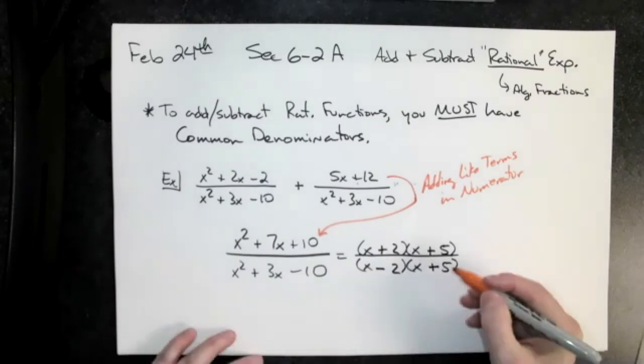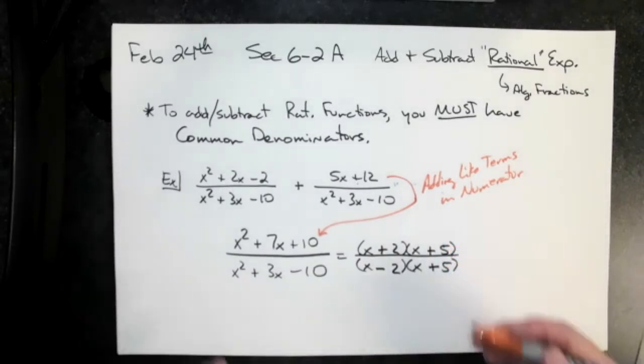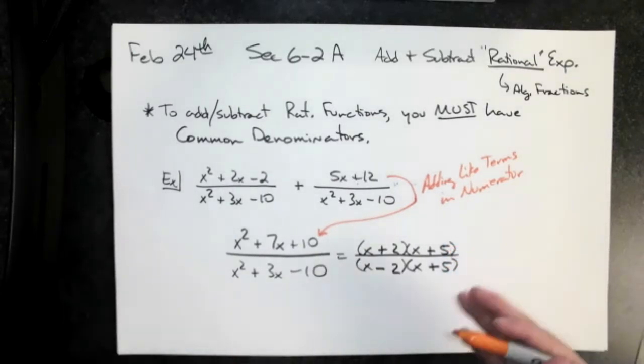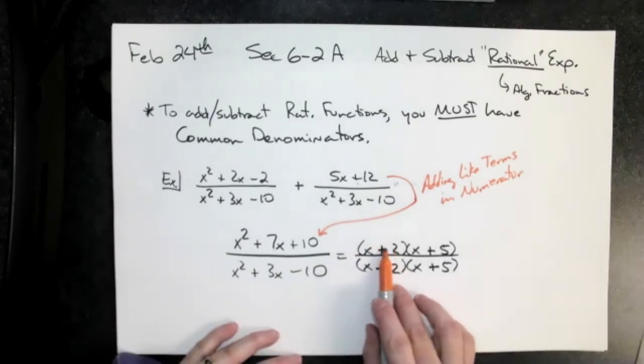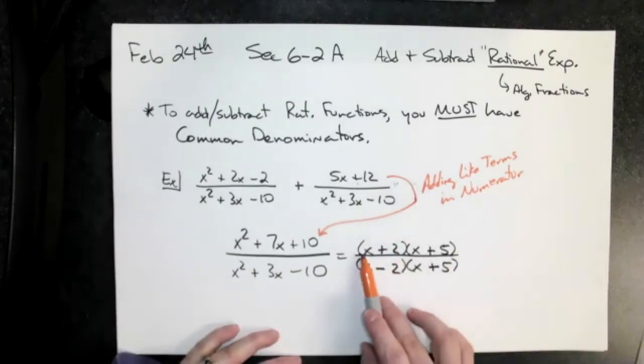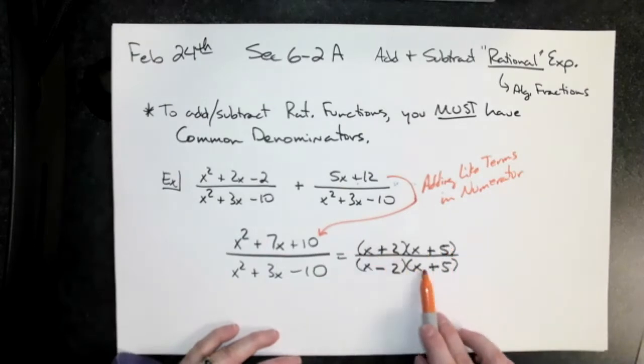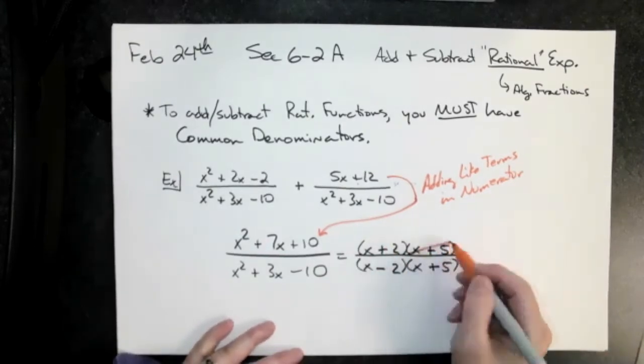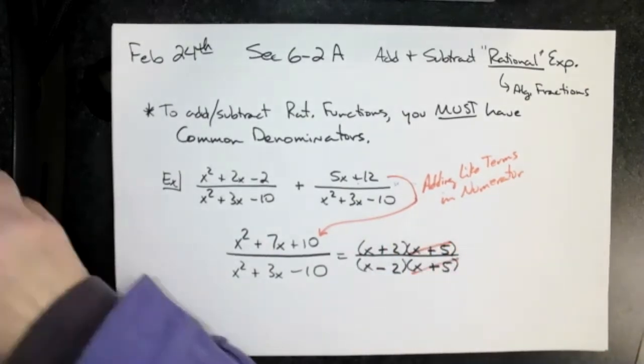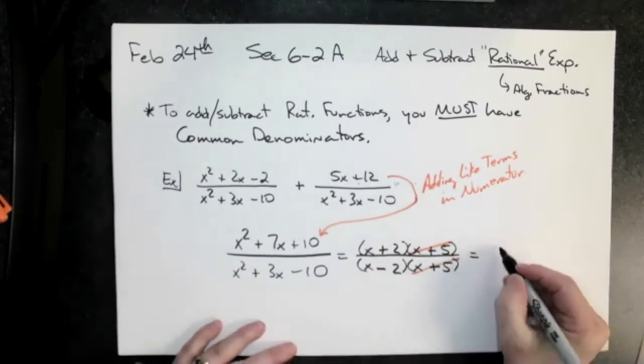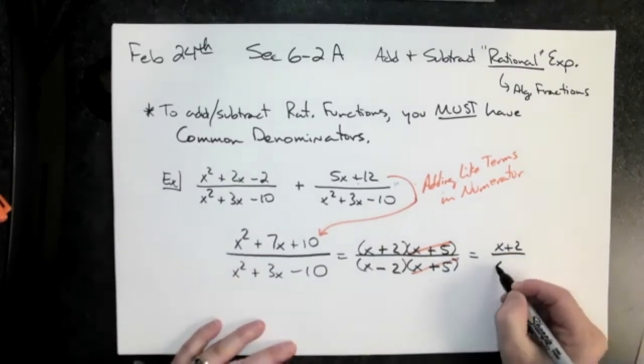Something does factor. And by coincidence, the x plus 5 on top matches the x plus 5 on the bottom. It wouldn't have to be that way. The x plus 5 could be over here, and if I had written x plus 5, x plus 2, they would have been on the angle. It doesn't matter as long as one is in the top and one is in the bottom. And then now we're down to an x plus 2 and an x minus 2.